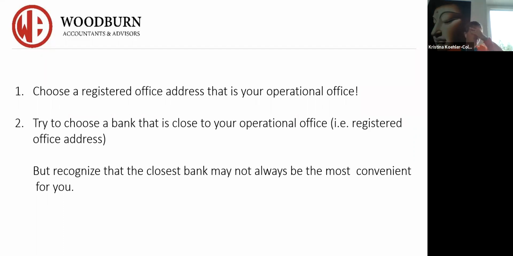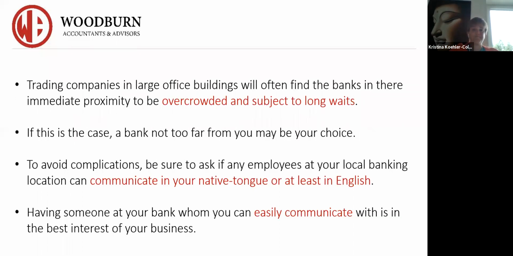So we want to create, again, a very efficient structure in China, where your in-house team or even your outsourced provider is not spending hours doing things that actually could be efficiently done if it was a 5-minute walk away. Okay, so when you're analyzing your location and your registered office address, use that opportunity to analyze the amenities that are around your office in terms of the bank branches and everything else that you might need.